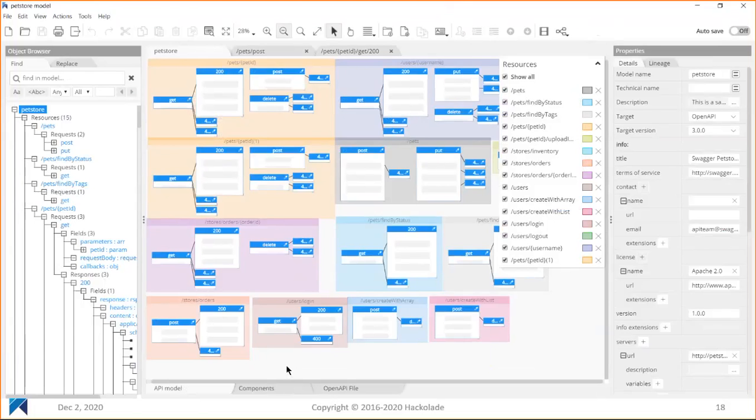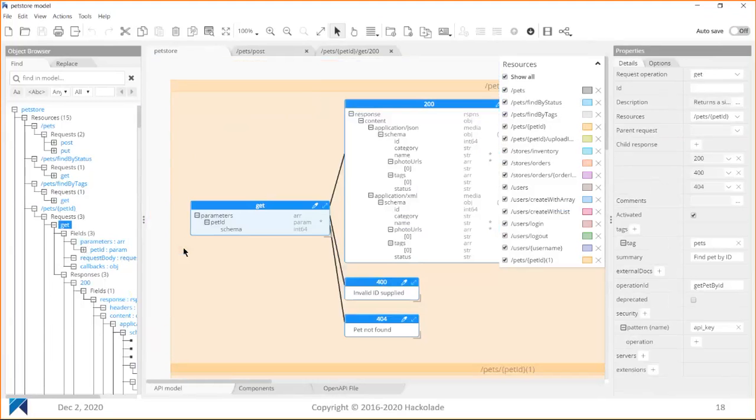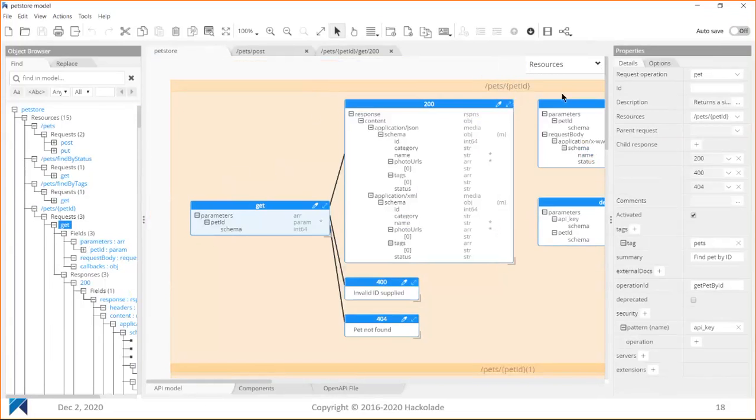So as I mentioned earlier, we take a schema-centric and visual approach to API design. What we mean with schema-centric is that the essence, really the core of an API, is the contract that is being exchanged between the producer and the consumer of this API.